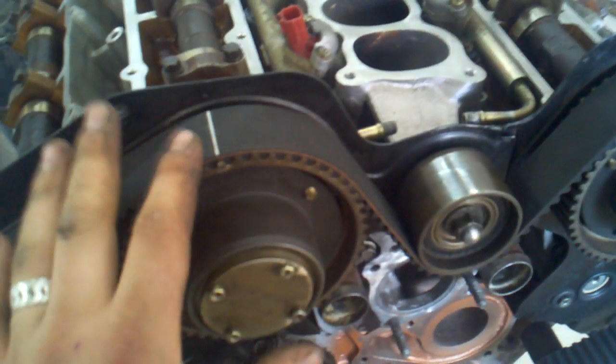And I knew this one and this one were on, so this whole assembly wasn't going to go sliding around or moving or jumping a tooth. You can use anything. Clothespins would probably even work. I don't know if they'd hold it tight enough, but I'm sure they would even work just to hold it there.